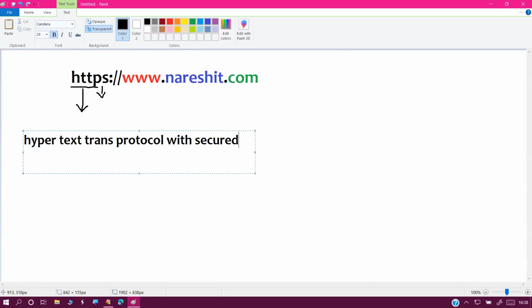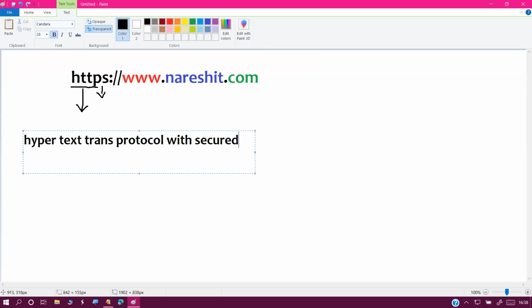So what is the responsibility of this HTTPS, sir? The reason we are discussing it is, have you observed any website without HTTP or HTTPS? No. 100% of websites have either HTTP or HTTPS before them, compulsory. One of them is compulsory. What is their significance? What is their responsibility?